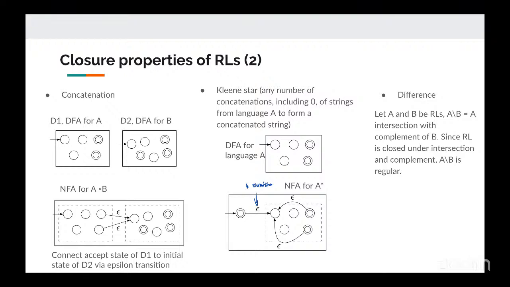Kleene star, we use kind of a similar construction to this, but we want to be able to loop as much as possible. So if we have a regular language which we want to accept, and we have a DFA for that language, to now accept the Kleene star, one thing we have to consider first is that we accept epsilon. Sometimes in your DFA, the start state might have been a final state, which means we do accept epsilon. But to get around the fact that it might not be an accept state, we have to force our own. So we create a new start state, which is an accept state. We always will accept epsilon then.